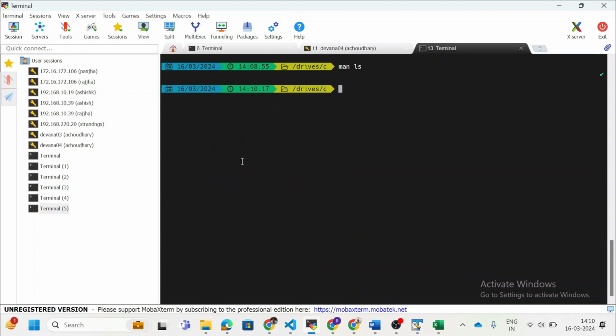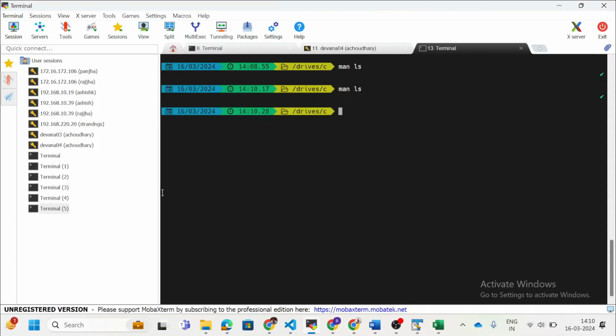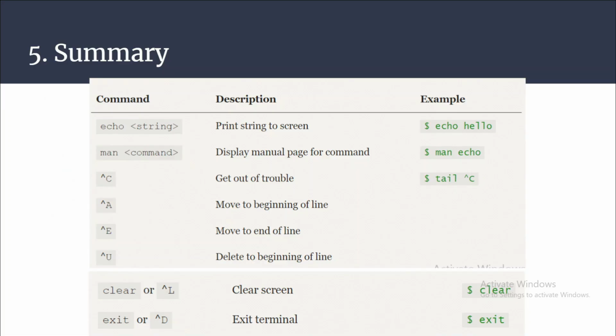And to exit, you can simply press Q on the screen. It will jump back into the terminal. You can open the file using any command with the man command. To exit, you just need to press Q. Then we have learned the echo command to print any string on the screen. For example, if you are dealing with a big file or handling big data and your laptop or your terminal just gets stuck, you just need to press Control C to get out of the trouble. Again, it will jump back into the terminal.